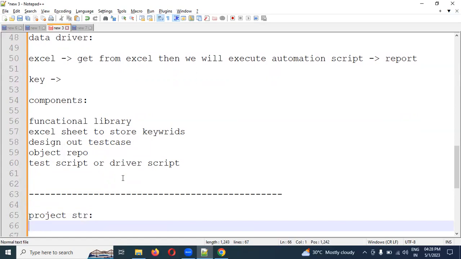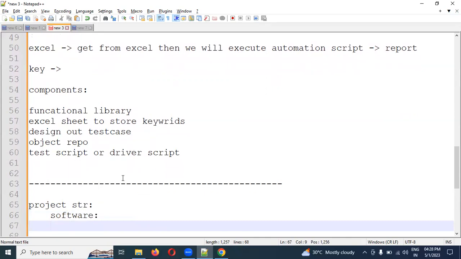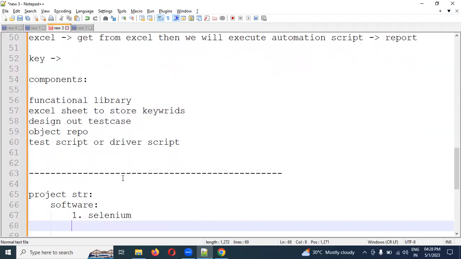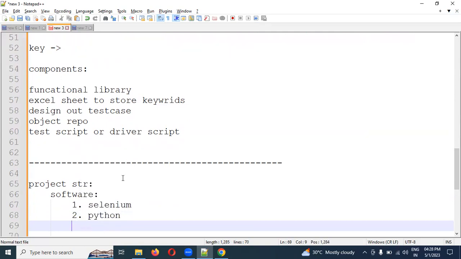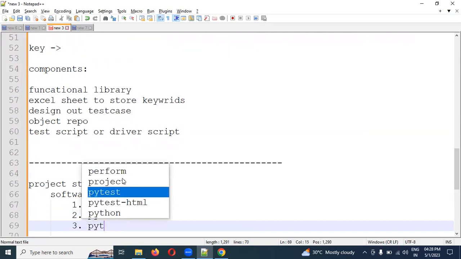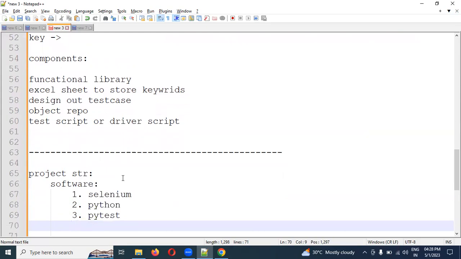Before the project structure, what software do we require? Software to install: we can install Selenium, and then we need to install Python. Once you install Python, we need Pytest, because we need to use Pytest.